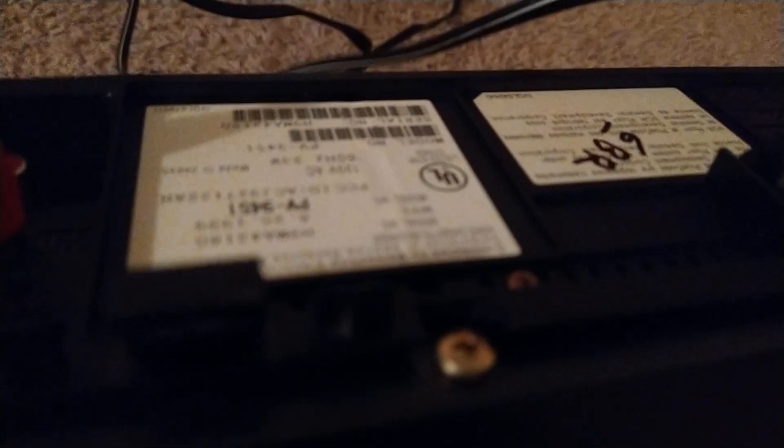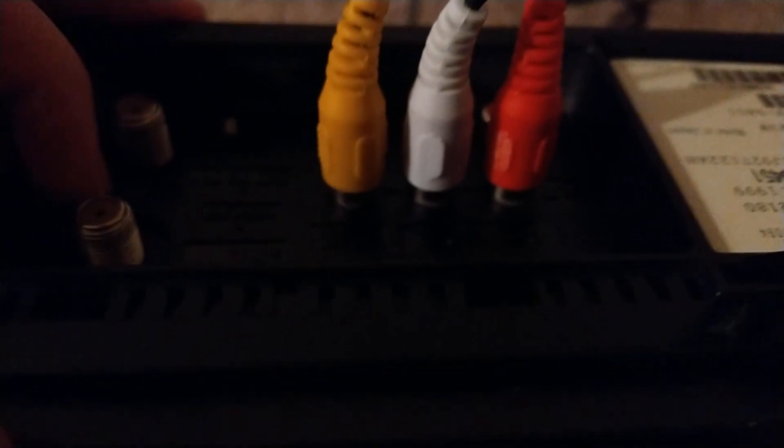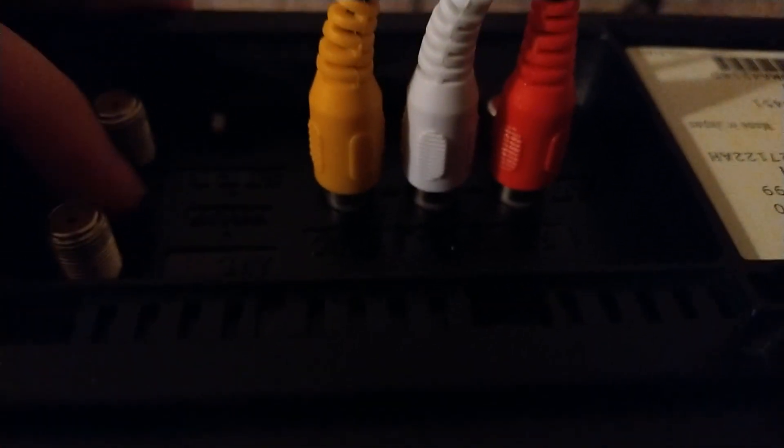I don't mind the writing on the back — I don't know how to get it off without messing up the sticker. Maybe isopropyl alcohol, but I don't want to mess it up. You've got your same brand name on the back, plus the legal information. This is how you used it with the channel tuner back in the day, but it's old technology now. This is where you put your AV cables in — this is the output to your TV. You put the cables into the 'out' port, basically going from your VCR to the TV.